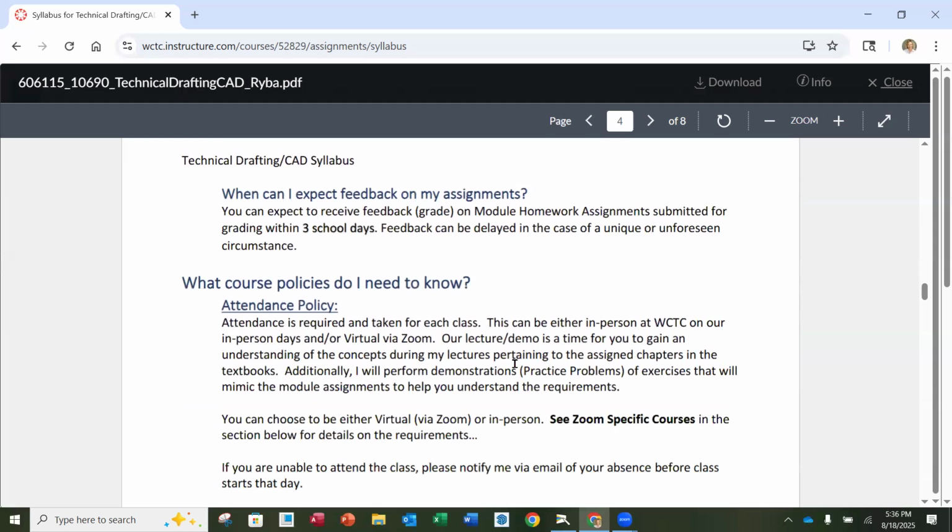The next, it has a question here. When can I expect feedback? Here I say within 3 days. And when I say feedback on assignments, that's really like correcting it and getting it back to you. I will always do that all through Canvas. You'll hand in Canvas and I'm going to grade and all of my notes will be out there in Canvas as well. To me, it's a nice place. If you say to me, can I just hand this to you? I'm going to say, no, I don't want the paper because I'm going to lose it.